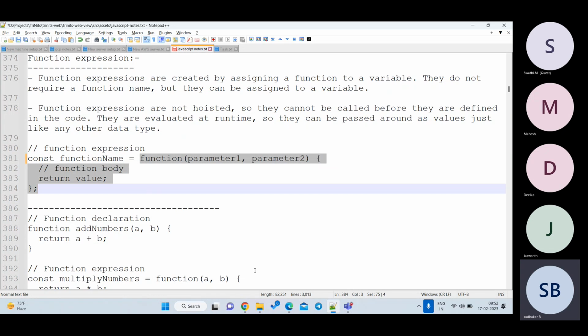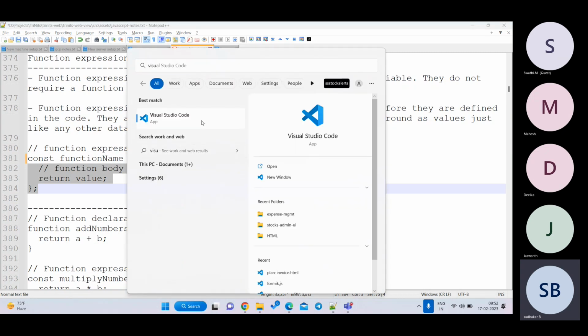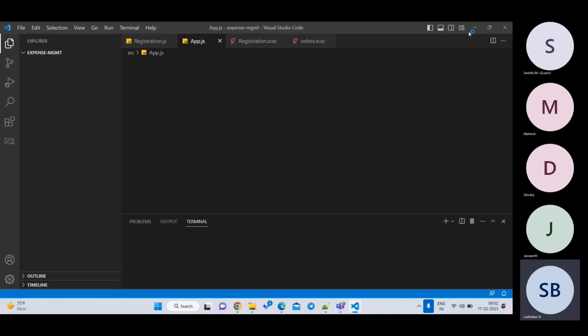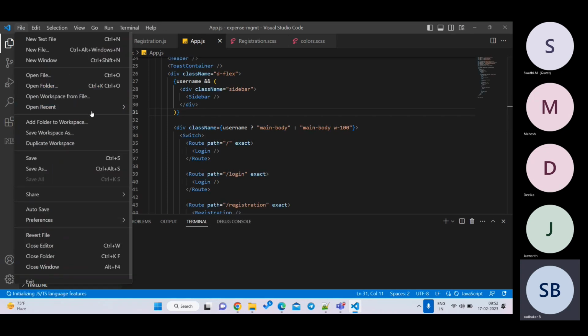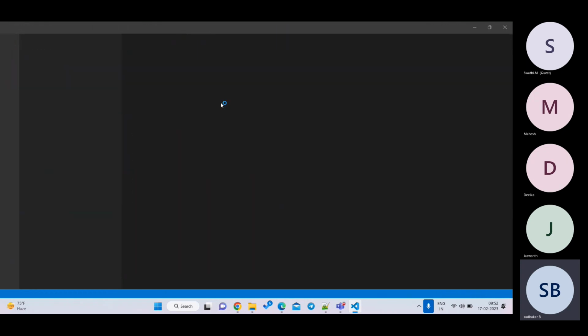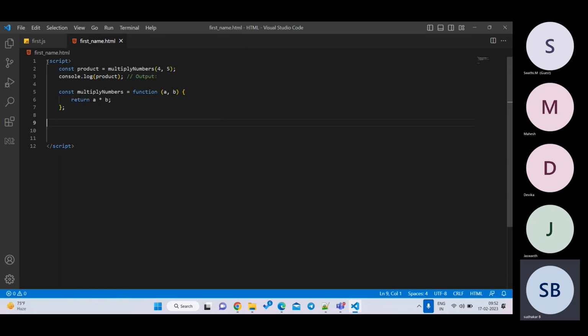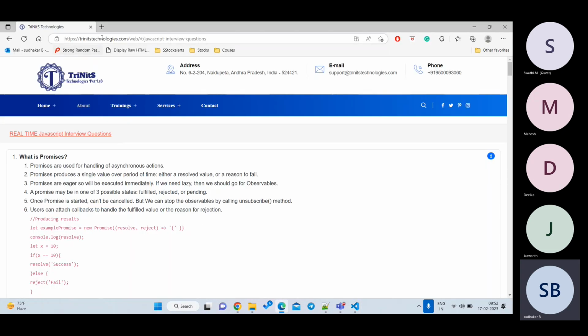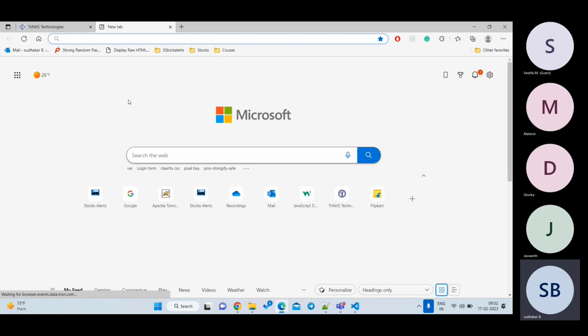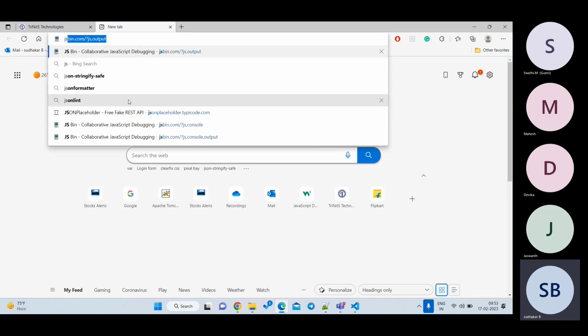If I want to create output, if I want to see the output daily, how are we checking our output? We'll open our project and see it here, right? First, where will we write our code? All code goes in the script. Suppose when you go for an interview, sometimes you will not be able to open this code. That is the reason there are some online websites for writing JavaScript code. So we can go for it.